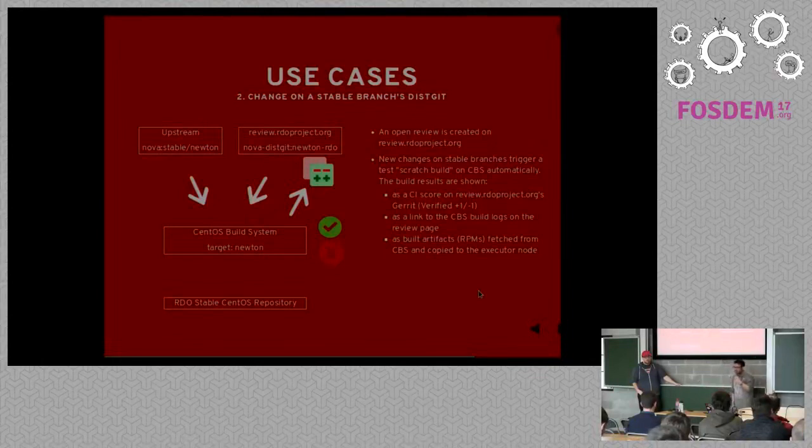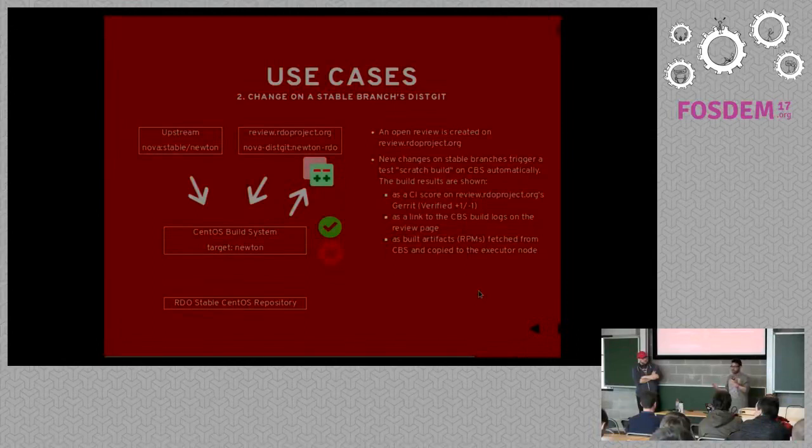Two things. Since we are sharing branches between stable branching, and release and actual releases, it detects if we change name and the version manually. So it will do a scratch build on CentOS build system. So we see if it builds, and if it succeeds and the maintainers approve the change, it will do the final build for you, and it will get exported to CentOS repositories.